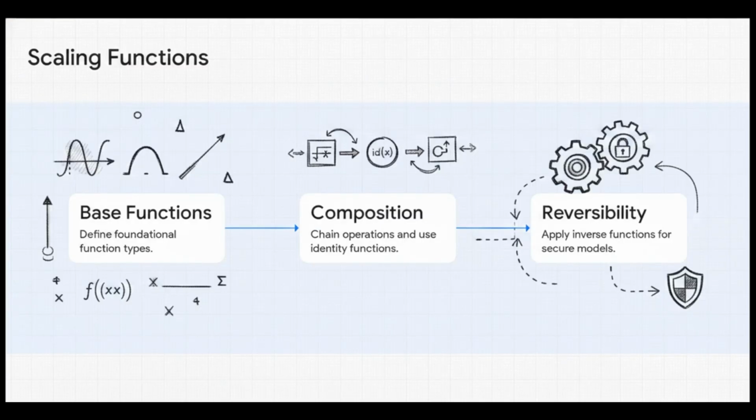Let's move on and see how this builds, because these basic tools actually scale up to solve complex, real-world problems in 3 main steps. Step 1 relies on defining those base functions we just talked about. Step 2 layers them together through the composition of functions, chaining multiple operations together in a sequence, while relying on identity functions to maintain baseline states. And finally, Step 3 leverages reversibility via inverse functions. Honestly, every single time you log into a secure website or retrieve encrypted data, you are relying on these composed and inverse functions working flawlessly in the background.